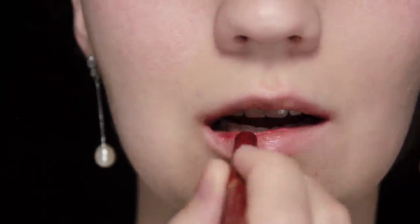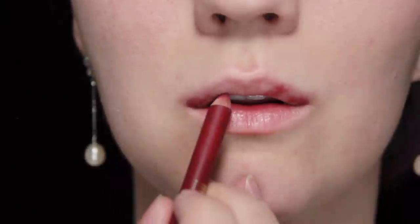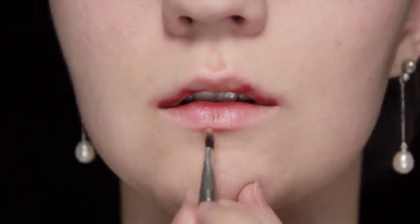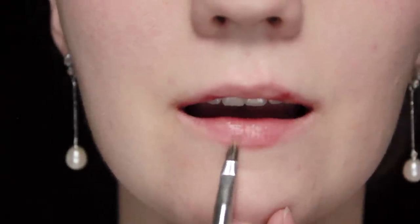The reddish color goes on the outer part of the lips and then straight down the center. You also want to do a little curve on the corners just underneath the cupid's bow before blending it out. You can also add a tiny speck of color just underneath the lower lip. Blend it out with your fingers and a brush, and try to blend that color up if you can.